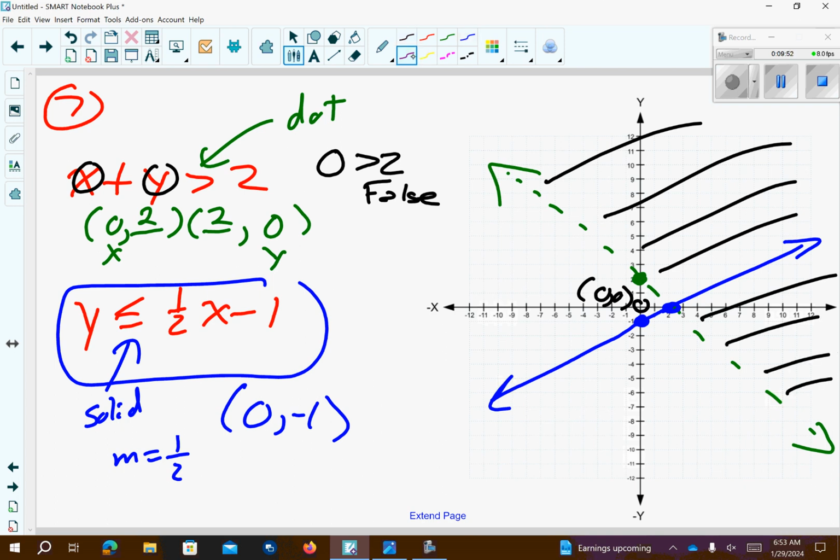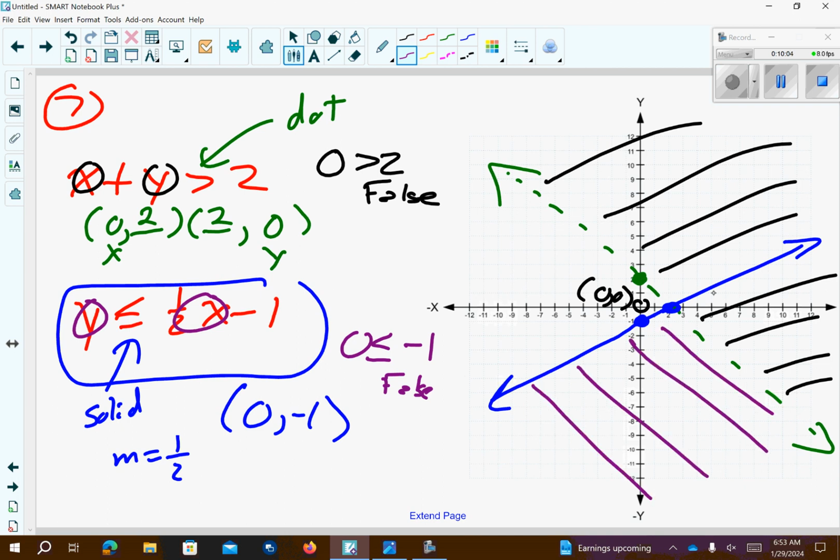And then on the other one, I'm going to plug 0, 0 in, so I'm going to get 0 here and 0 here. So is 0 less than or equal to negative 1? That's also false. So I'm going to shade the other side of the blue. So I'm going to shade this side of the blue. I'm going to look to where they crisscross. And this is where they crisscross, so you just shade this in, and this is where your answer lives, in this little region.